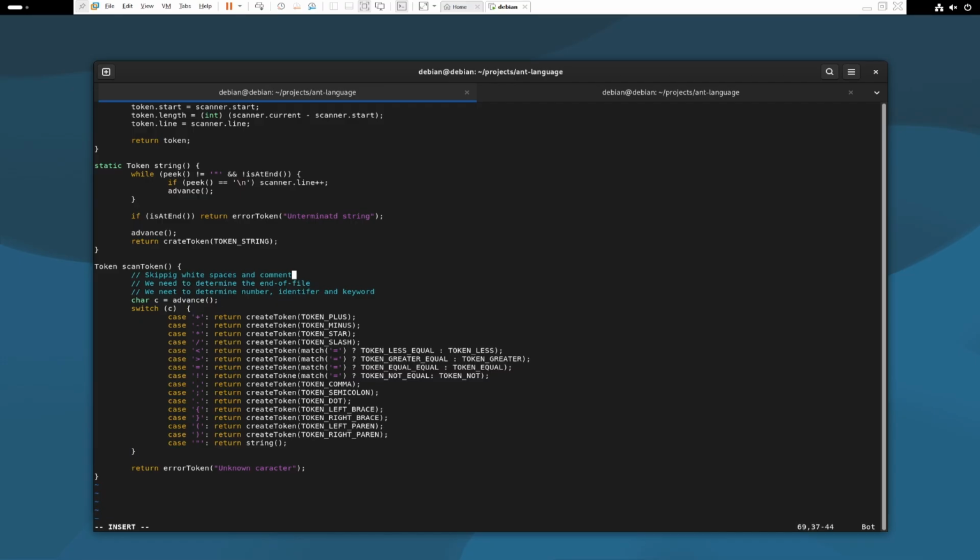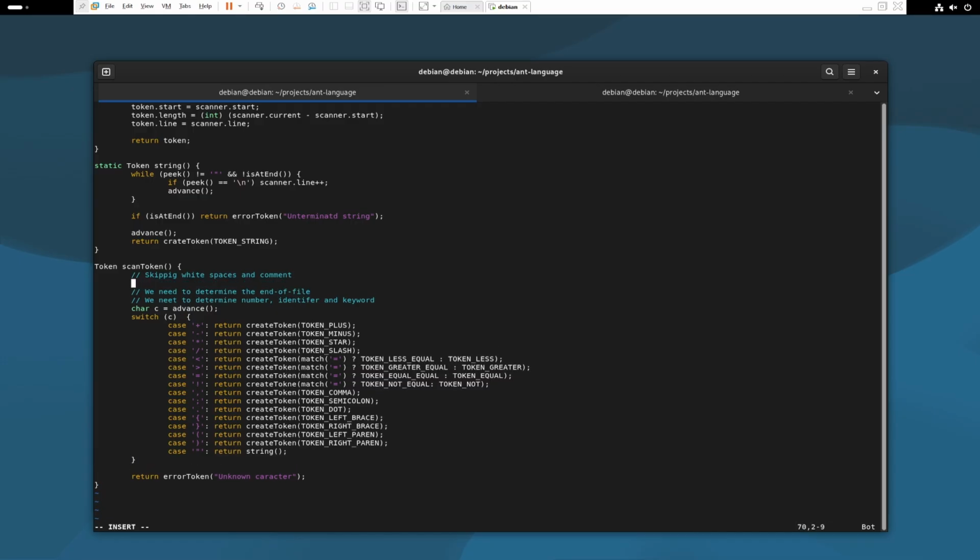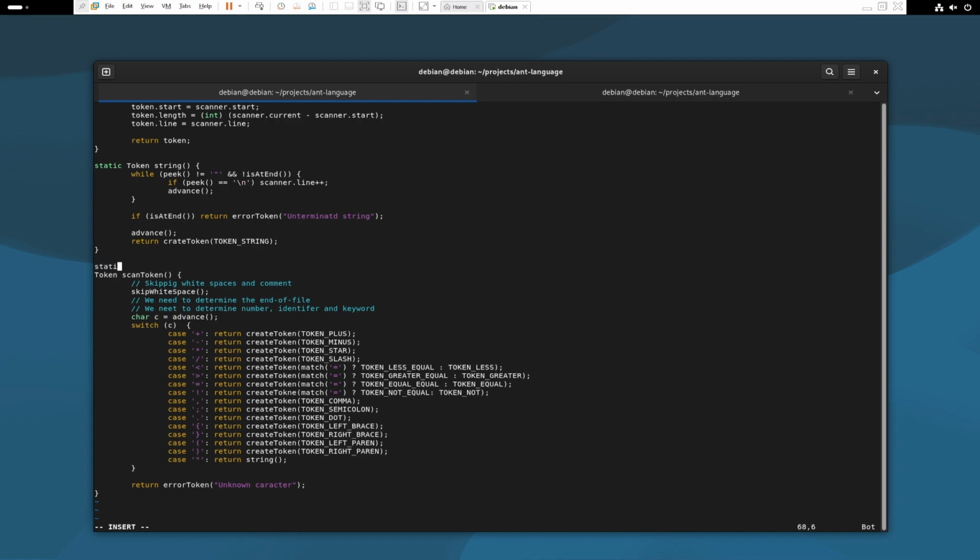Okay, so let's handle skipping white spaces. To do that, we need a helper function. We will create this helper function, skip white space, and we will implement that function now. Skip white space.